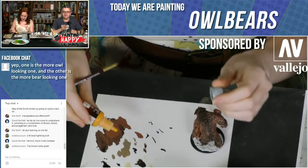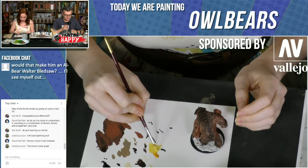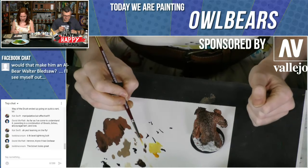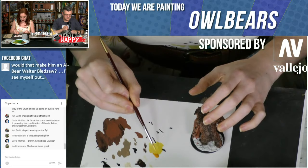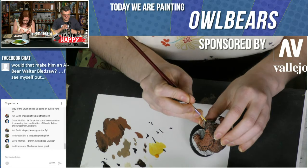Oh, where are you going to use the orange? You're just mixing some more into the... I'm going to mix some into the yellow to make it a little less... Into the white, the elf skin. Okay. To become a little less goldenrod, so I can use it on his beak. Okay, cool. And then it'll be in the same family as his eyes whenever I paint those, but they won't compete, hopefully, as much. That's the goal. Cool.